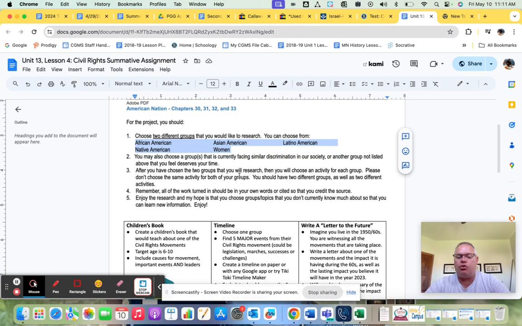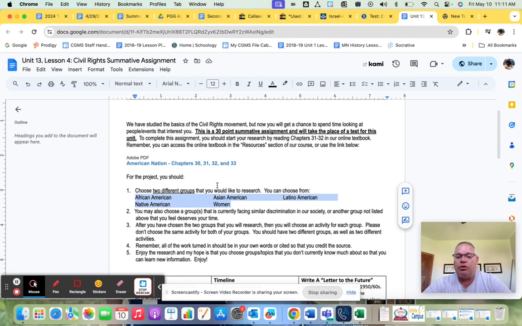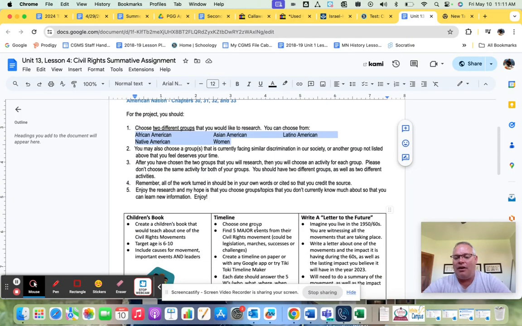You should look at two different groups that may have faced discrimination in our society and are looking to make changes or improvements on that status. As you're going through there, you'll choose those two, and you'll choose how you do it. If you choose a certain type of video, just make sure you give me access to it on the other end, so I can see it and get that graded for you.